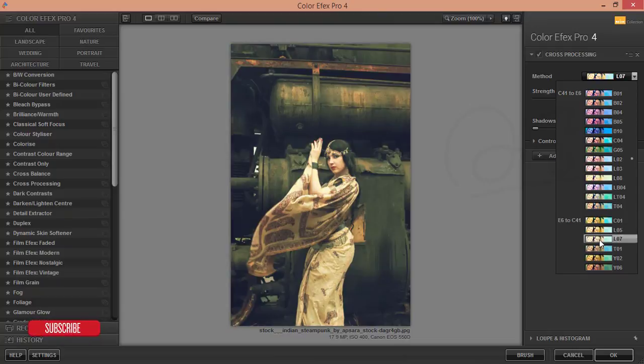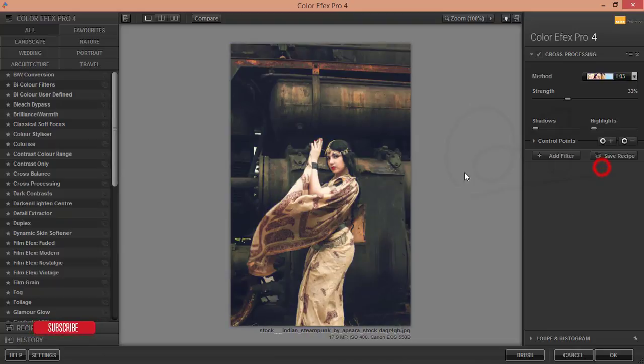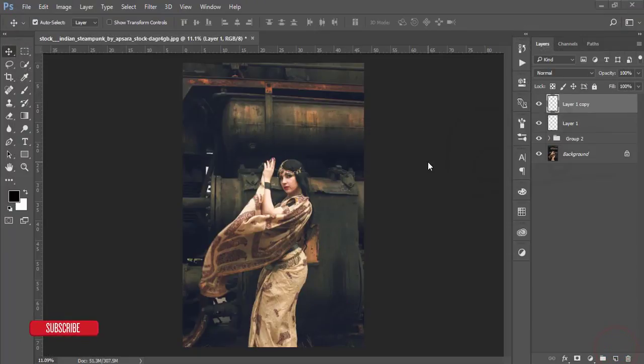Okay, I'll apply a filter. That's good. L03, and I'll hit OK. Okay, that's good.